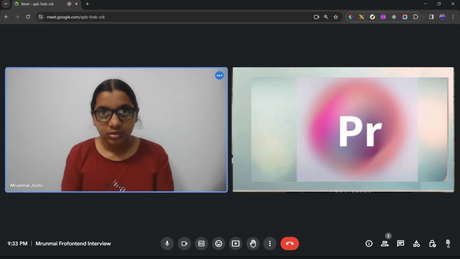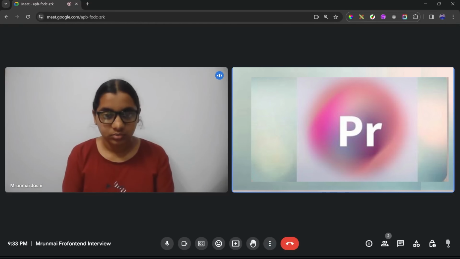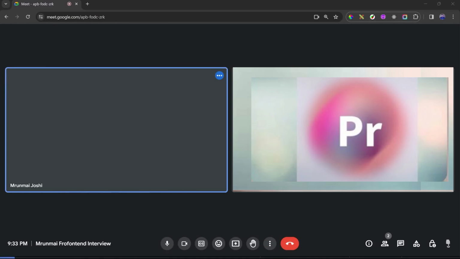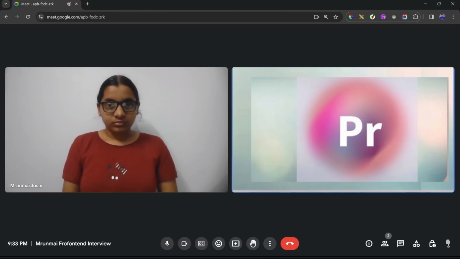For safer purposes, we can use triple equal to. Yes, we should use triple equal to. We should avoid using double equal to, only use it if there is some case where you need that. That can be a very rare case. Then you can use double equal to. Okay. Do you know coercion?